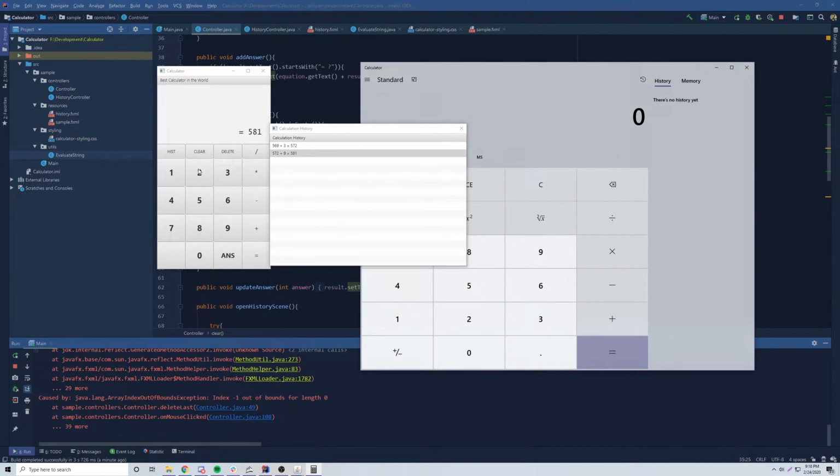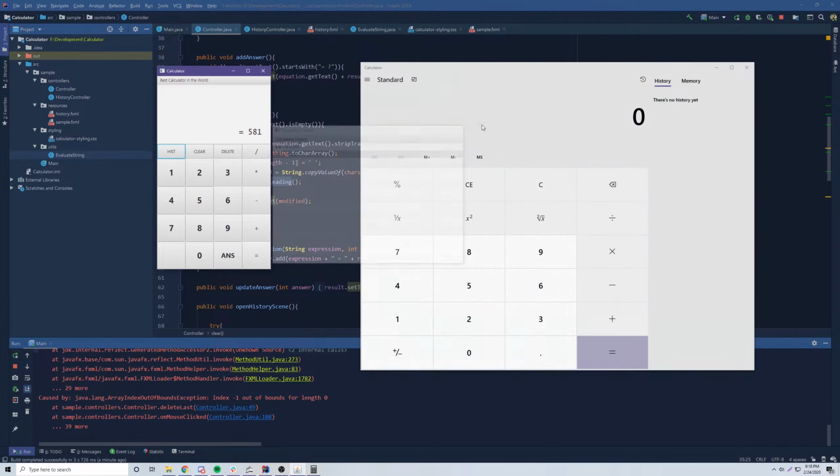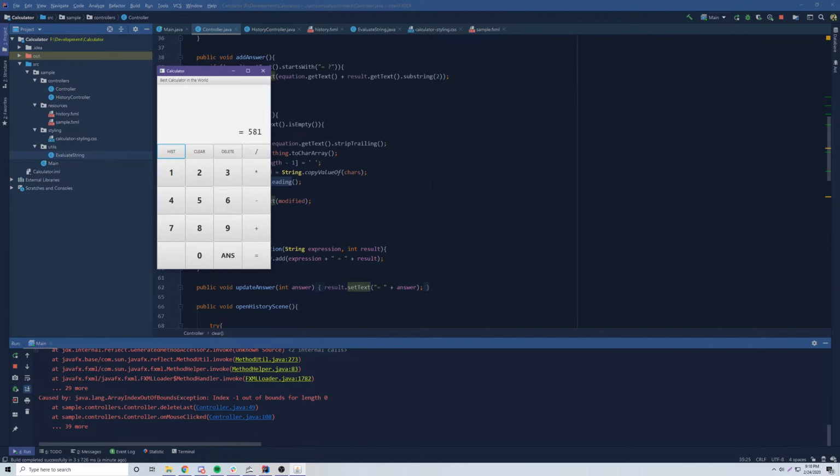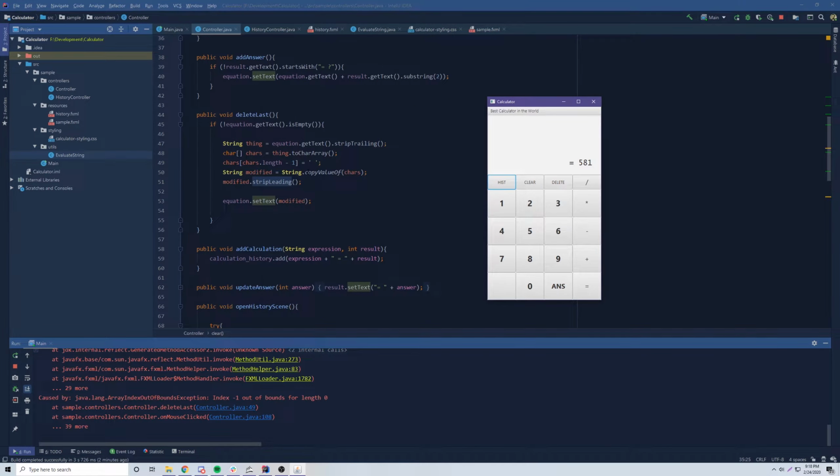It's pretty simple, but it's also kind of complex. It's the most complex thing we've done so far in terms of JavaFX GUI development. So this should be a fun project to get started here. So let me just give you a rundown of how this works before we actually get into coding.